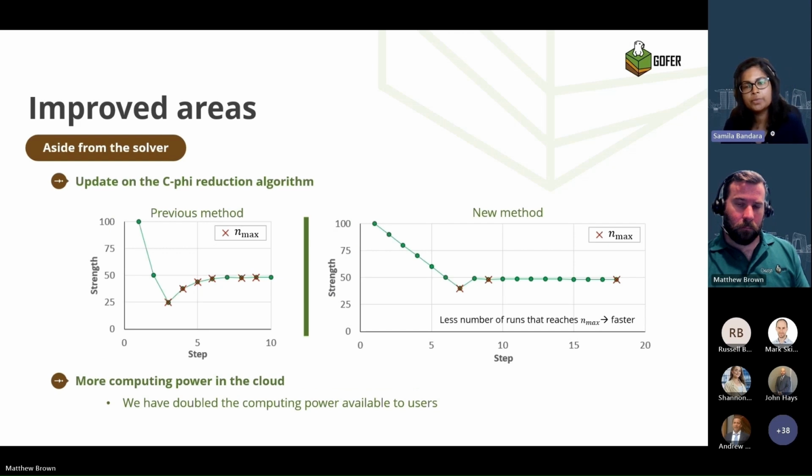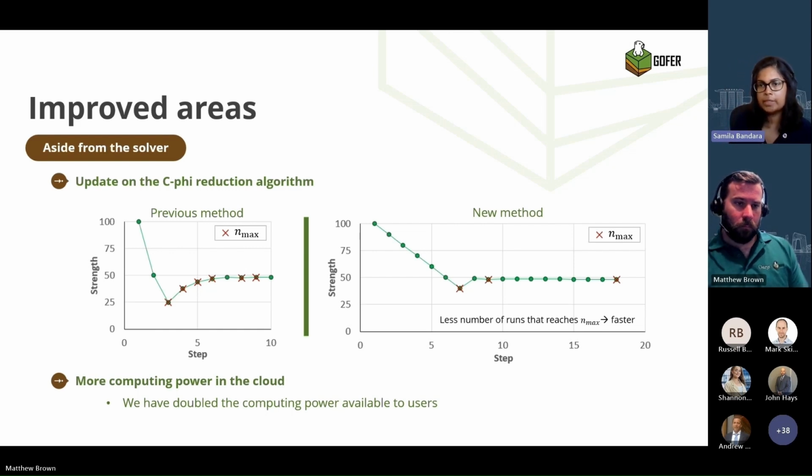Apart from the FEA solver, we also made some updates to the strength reduction algorithm. In this algorithm, we reduce the friction angle and cohesion values over a series of runs until the model fails. This allows us to calculate an implied factor of safety. Previously, we used a bisection method where strength was halved at each run.